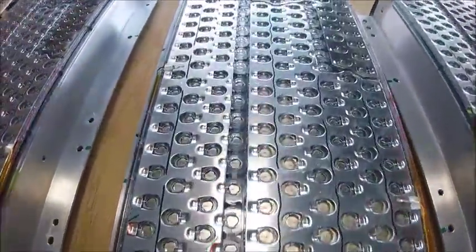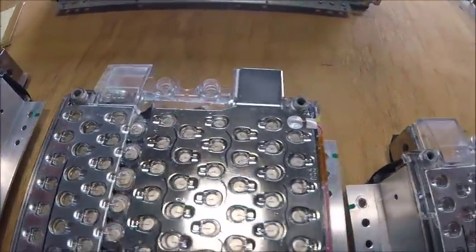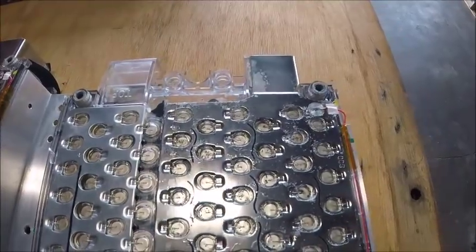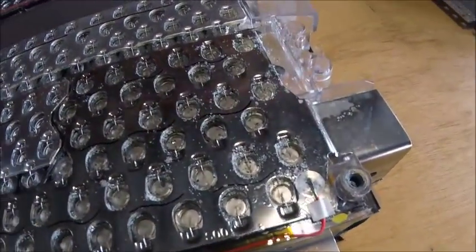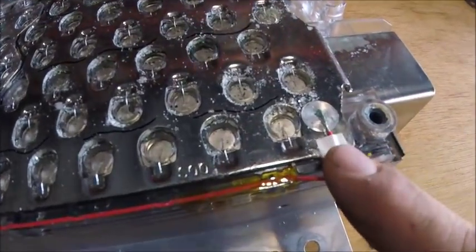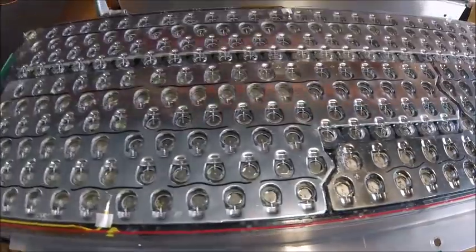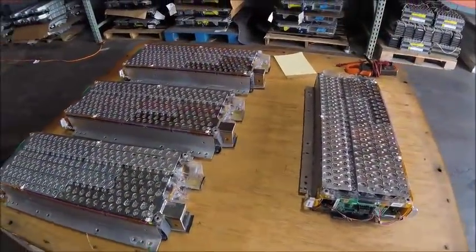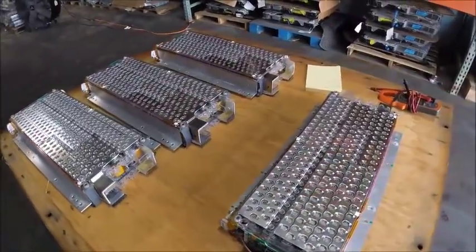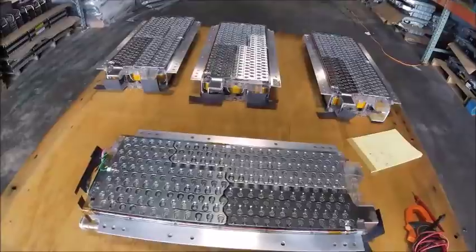This one again, not too bad either, relatively good compared to the big one we saw. And then here is what I was talking about earlier with this module. And you can actually see the voltage tap actually got some corrosion too. So what I'm going to go ahead and do now is put those covers back on, flip them over and remove the bottom covers, and we'll see how it looks on the bottom side.